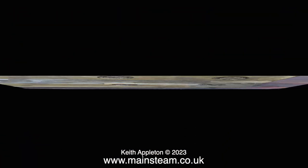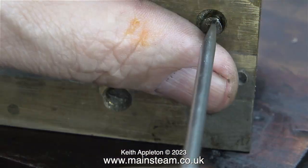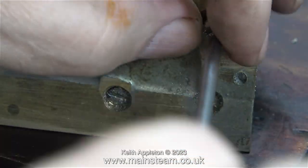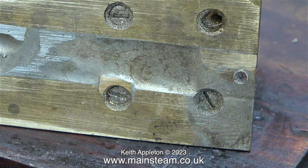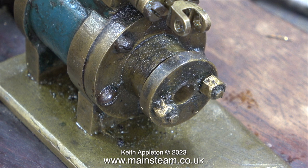When I turn the bed plate back over, as you can see, one of the bolts for the cylinder is sticking out a bit too far. I took it out, trimmed a bit off, and screwed it back in. But look at the holes, they're just sort of drilled in any old place. When I first looked at this engine, before I took it apart, I noticed a lot of things wrong with it. One of the things being that the cylinder is not in the middle of the bed plate. That's enough of this for one episode.